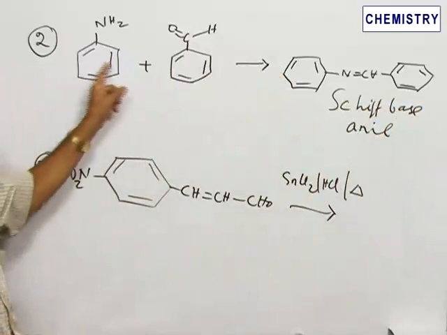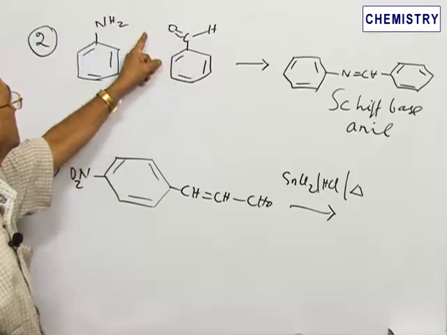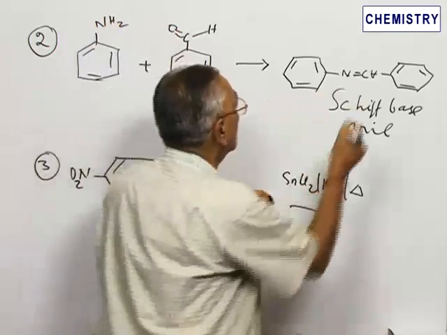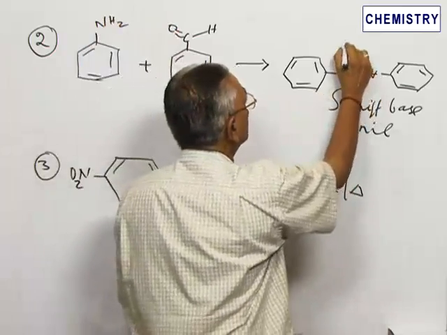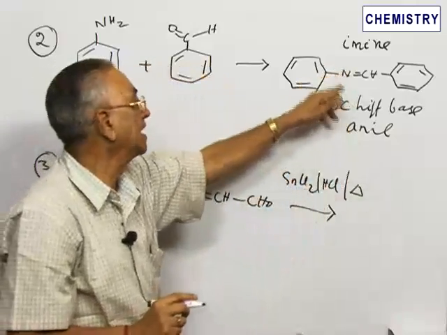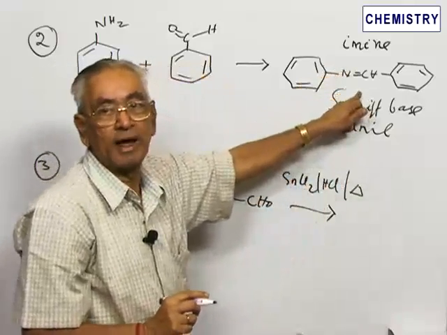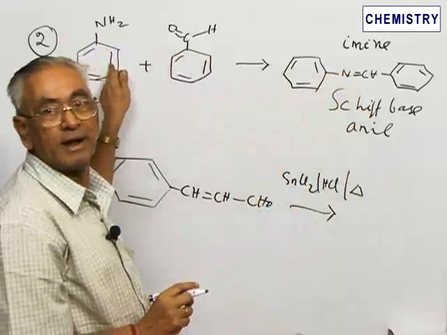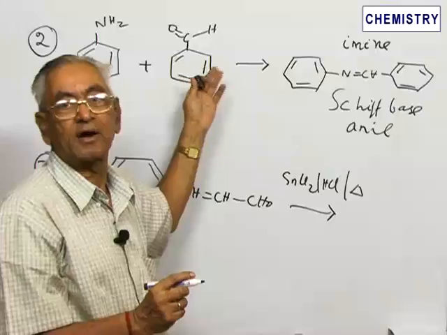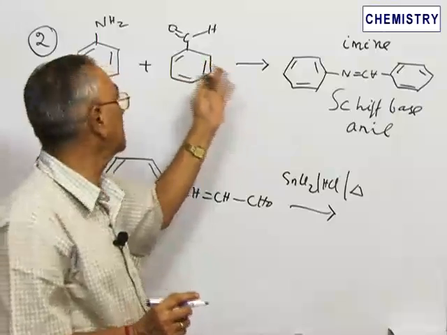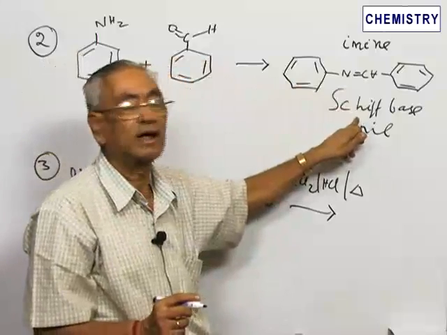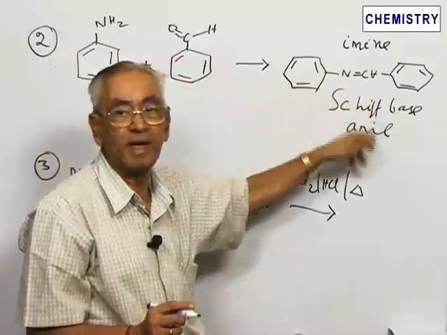What we have here is the loss of a molecule of water, H2O, to give rise to what is referred to as an imine linkage, N double bond CH. An imine is being formed from a primary amine. It reacts with benzaldehyde or with any other carbonyl compound. As a typical example, I have taken benzaldehyde, to give rise to a compound known as an imine or a Schiff's base.